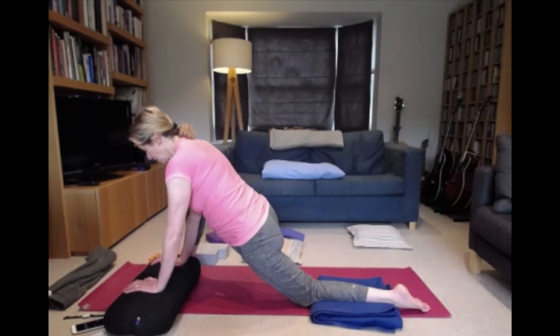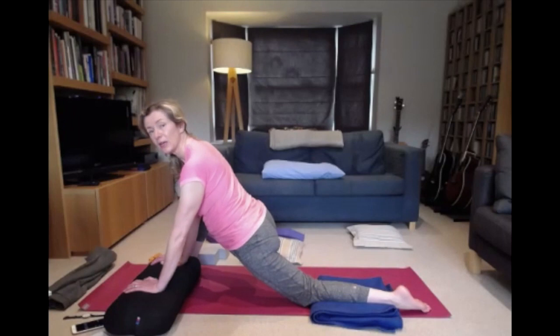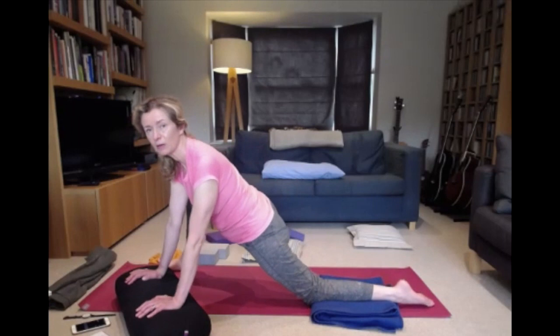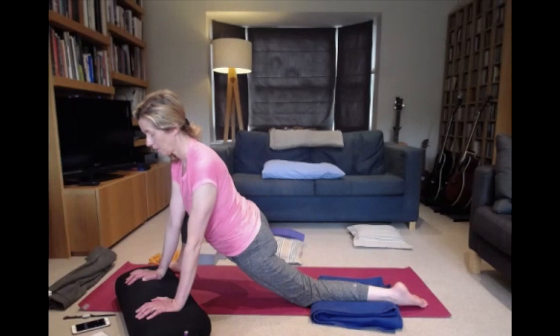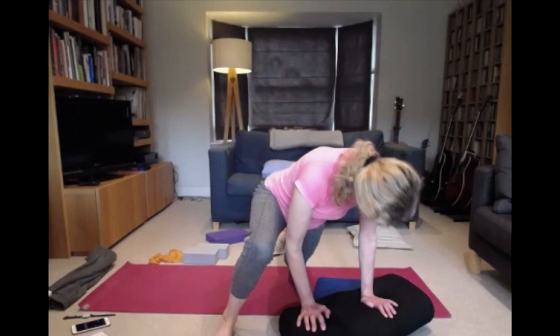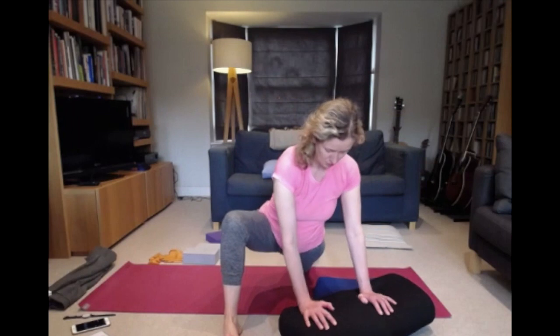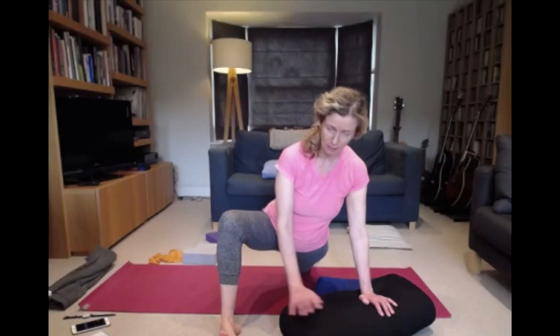Good. Then taking the front foot and just coming onto the outside edge of it a little bit, letting the knee fall out to the side. You've got your blocks or bolster, moving them a little bit across, so you're just moving the body slightly away from the leg. Okay. So again, I'll show you this from straight on. So I'm just coming onto the outside edge of the foot slightly and turning ever so slightly away from that leg. So just feeling this lovely sort of sense of opening into the thigh, the inner thigh.